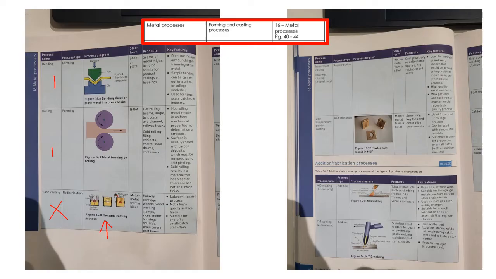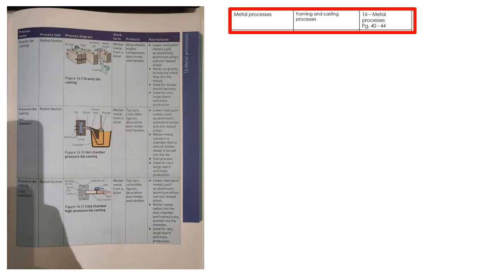You do not need to know this one. We're going to cover that in a future lesson, so don't worry about that one. We've done investment casting, we haven't done low temperature pewter casting. There is not a question on these things in the exam, so don't panic about those. There are also no questions in the exam about welding, because we haven't covered that yet. We will do in future lessons.